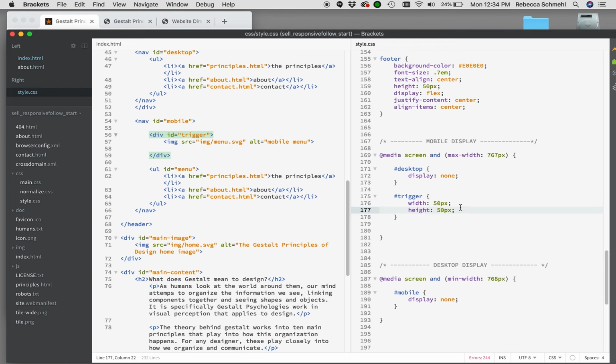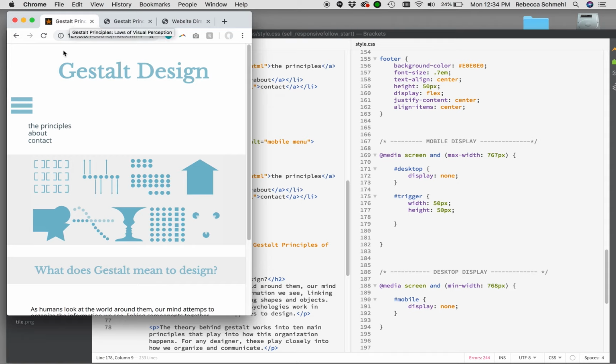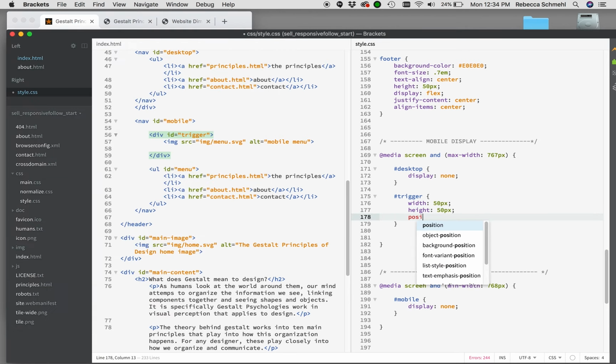All right, now the next thing that we wanna do is we wanna position it differently. And for this, we're actually gonna position it completely differently than anything we've done. What we're going to do is something called position absolute. And what position absolute does is no matter where we are on the page, we want this positioned in the same spot based on the browser window. We don't want it based off of our site ID. We don't want it positioned based off of our navigation. We want it positioned off of our browser window. Okay? So we're going to do a position absolute.